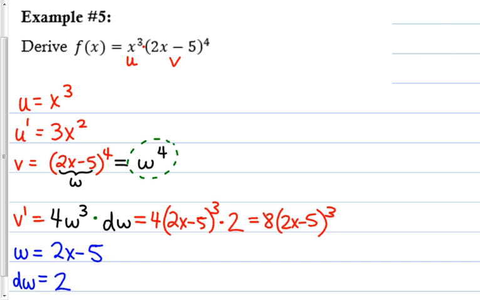So now when I actually do the derivative of f of x, and this is the product rule, in case you forgot, u times v prime plus v times u prime. When I actually do the derivative, I'm going to still use my regular pieces. Let's do this in yellow. I'm still going to use u. I'm still going to use u prime. I'm still going to use v, which is this. And I'm still going to use v prime. Just that v prime requires a lot more work because it's a chain rule. Because it's a composite function.